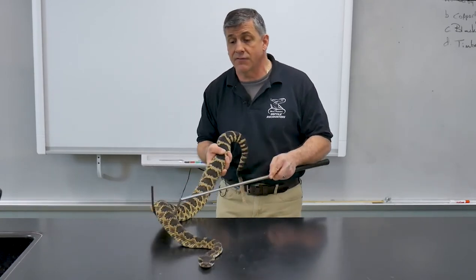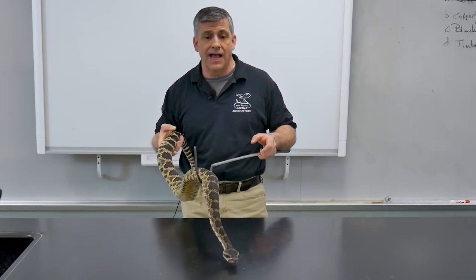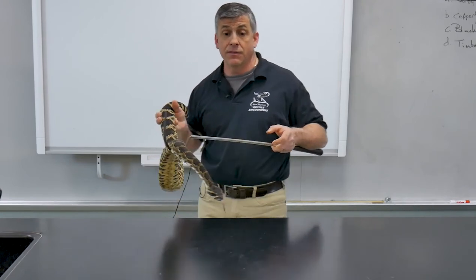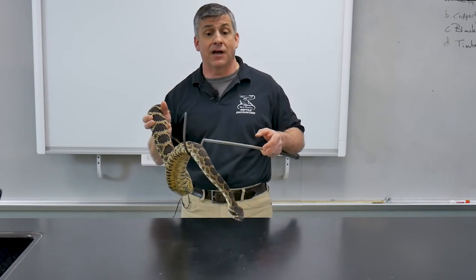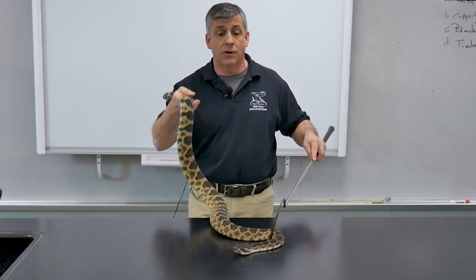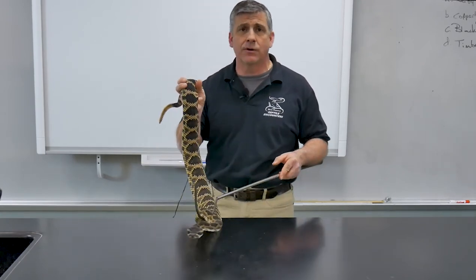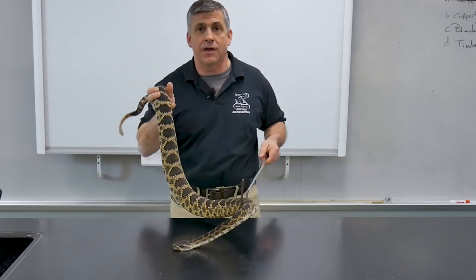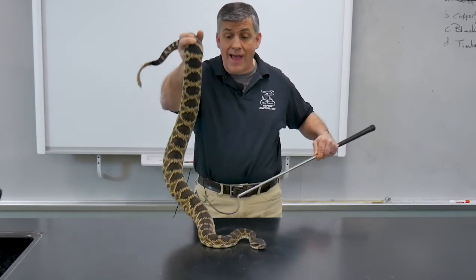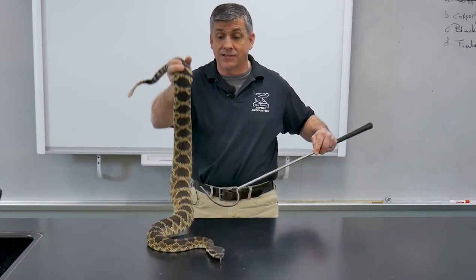One of the new things being discovered about rattlesnakes is a kind of reverse natural selection. The rattle first evolved as a way of convincing larger animals — especially hooved animals — not to tread on them, and those that rattled survived and passed on their traits. But nowadays, because people are overhunting them — in places like Texas they hold what are called rattlesnake roundups, where out of fear they overhunt rattlesnakes out of their dens — they locate those rattlesnakes by hearing them rattle. The few rattlesnakes that remain calm and don't rattle don't give themselves away, and those are the survivors that breed in the springtime, passing on that silent behavior as a genetic trait.